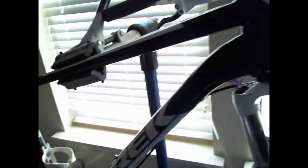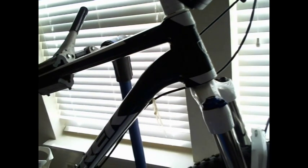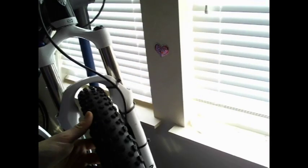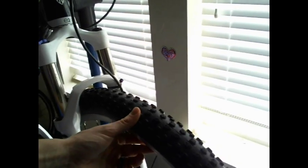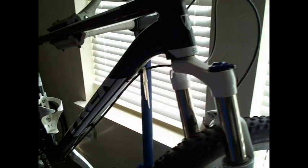I'd like to show you the bike that I typically use in the wintertime. This is just a cross-country mountain bike. It's a Trek Superfly. That's not really super important. The important thing is it's got 2.3-inch wide mountain bike tires on it that I can air down fairly low. I run these tubeless, and so I can run these at about 15 psi, not worry about pinch flats or anything.